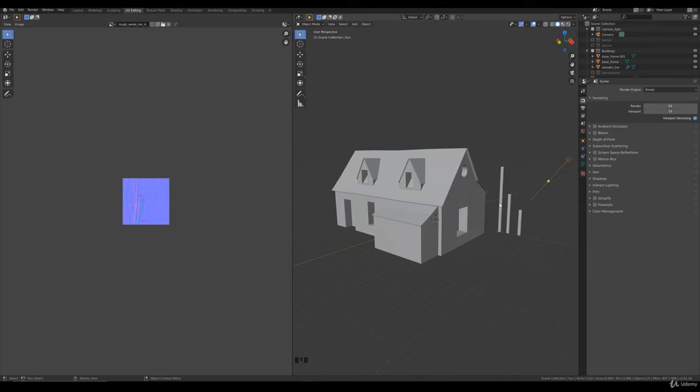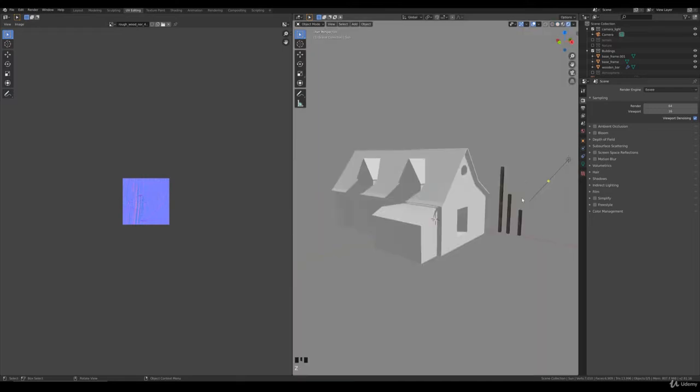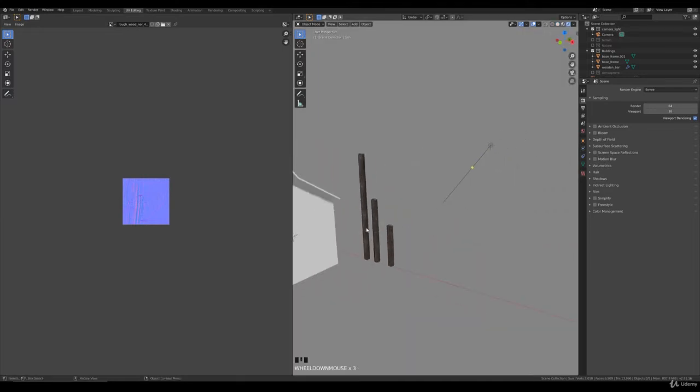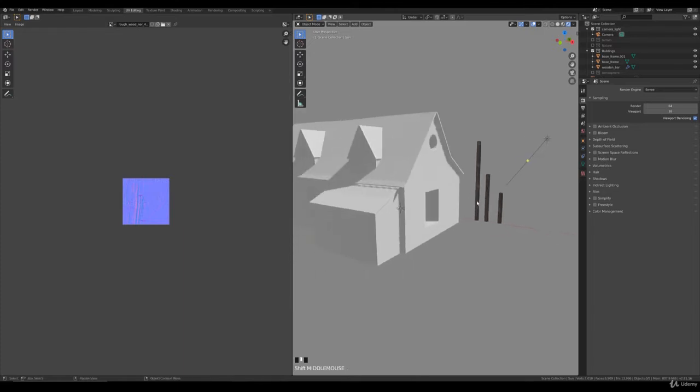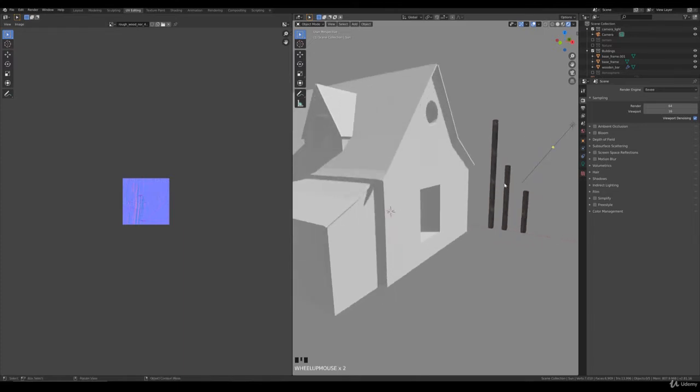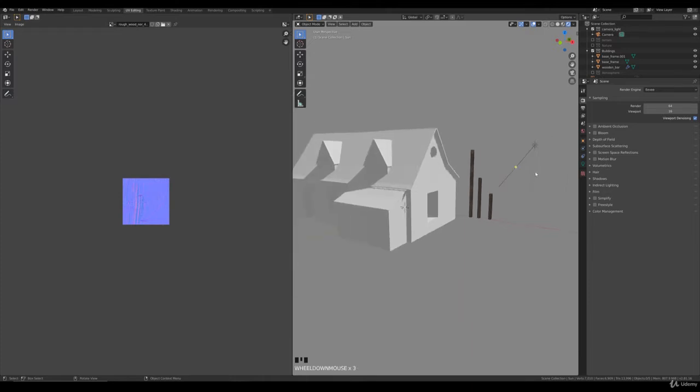So in the previous video we created these wooden bars and we applied a material, the rough wood. I'll show you how that looks. And in this lecture I'd like to append these on the building. So we have to scale them a little bit or size them to put them in the right position. So that's the lecture for now.